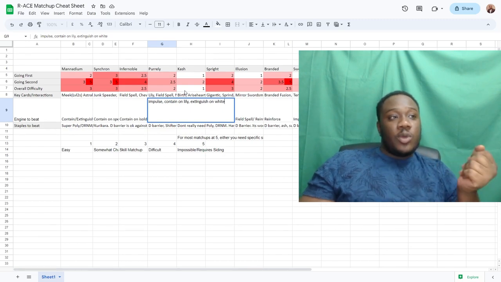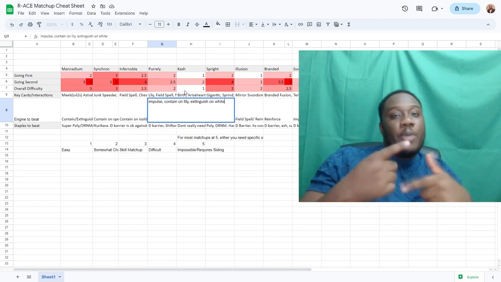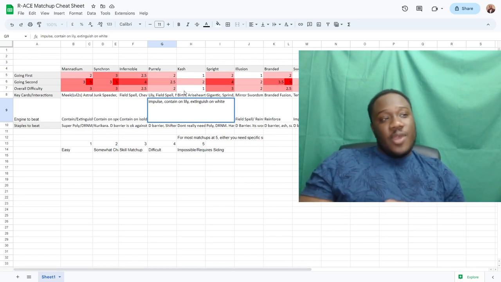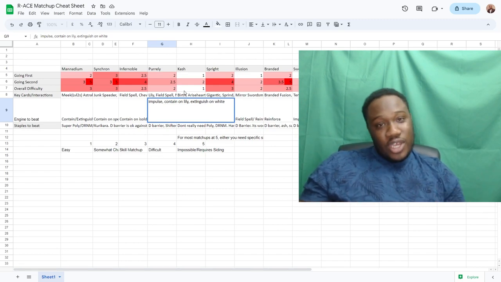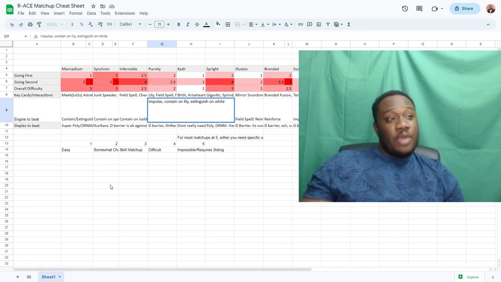If you use Extinguish on the white Purrely, it's very, very nice, as it means that the extra copies, the white Purrely isn't once per turn, so the extra copies of the Purrely they get aren't going to do much. They're not going to get an advantage off them. They're not going to be able to search. They're not going to be able to XYZ. It's going to be so, so huge. So that's going to be really big for the Purrely matchup.